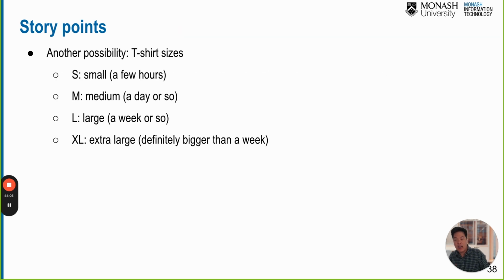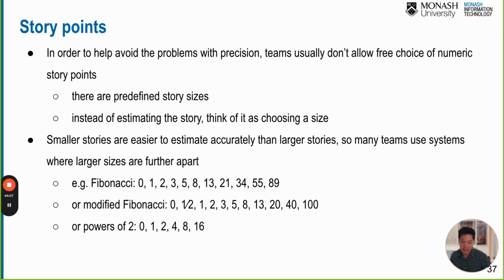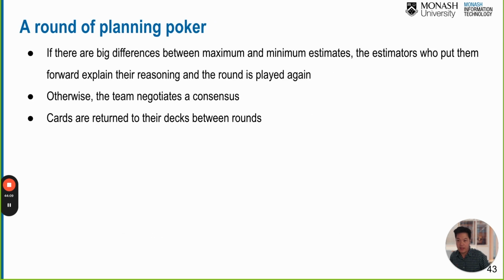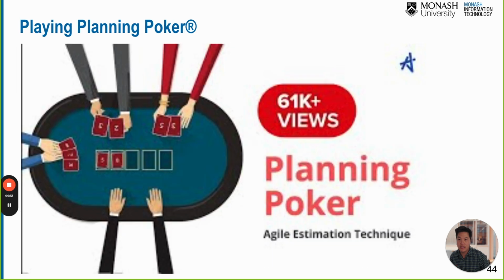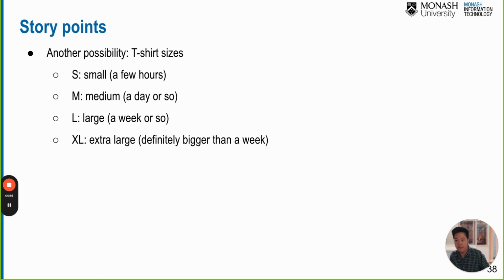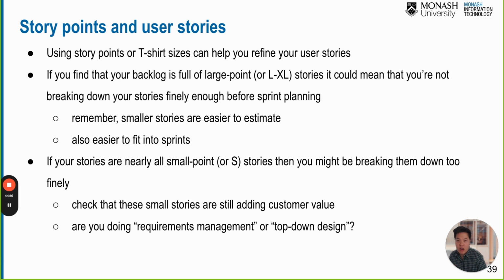Okay. Another thing I want to emphasize here is, let me think, I want to mention the velocity. Okay, I will talk about that. Yep, I have the slide. Story point and the user story. Yeah. So this is only the scheme. Okay. You can use either user story or the t-shirt size.